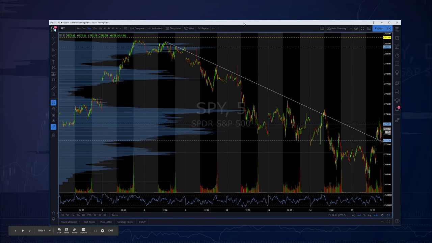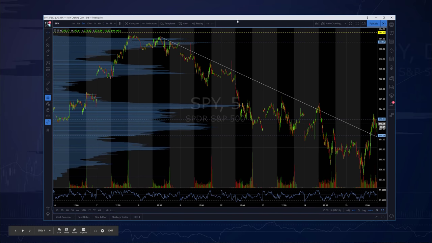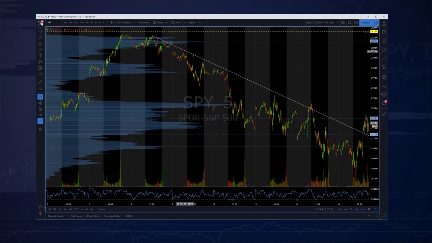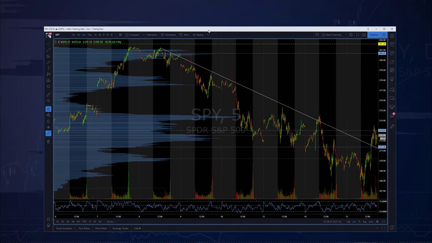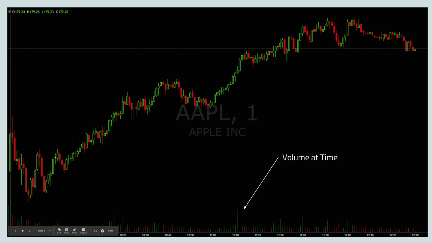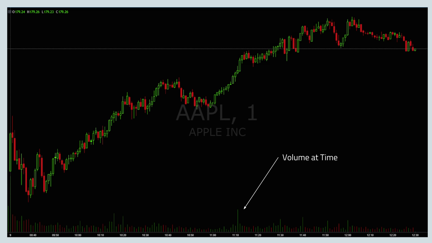Okay, so first things first. Just to be clear, I'm showing you how to break down a chart from the top down so that you can implement whatever type of strategy you want, including the option strategies that you just learned, with a full understanding of the chart. Two things I want you to understand very quickly on the chart that you're going to see, and everything else I don't want you to worry about.